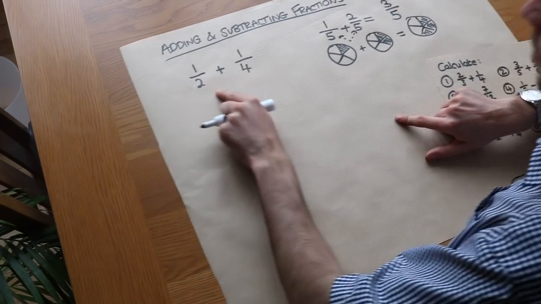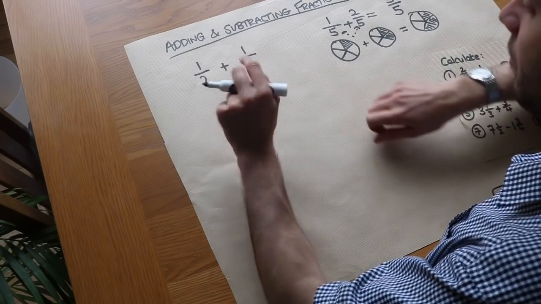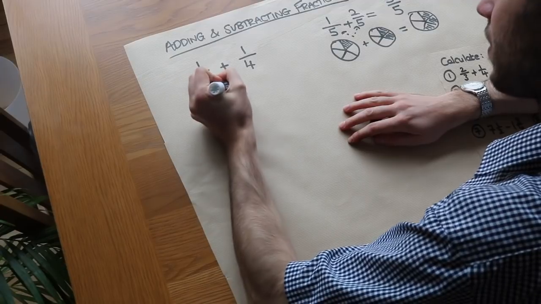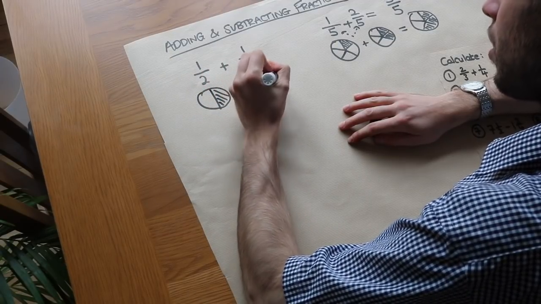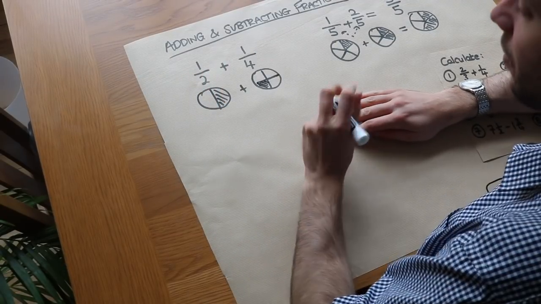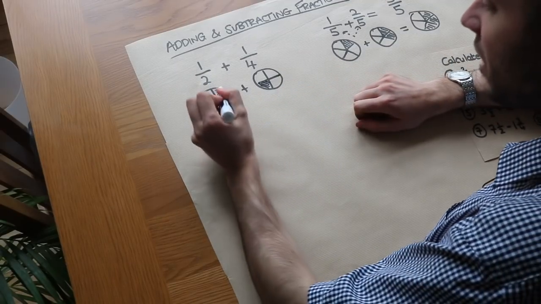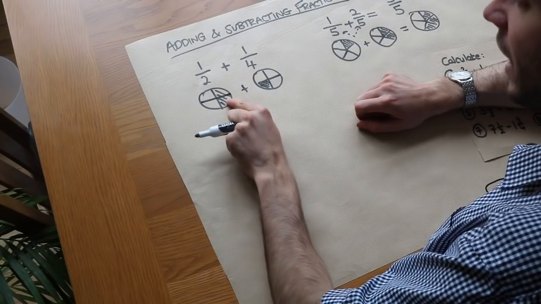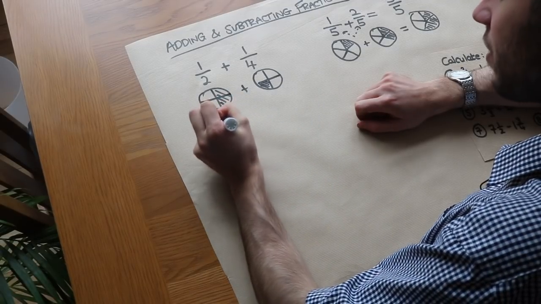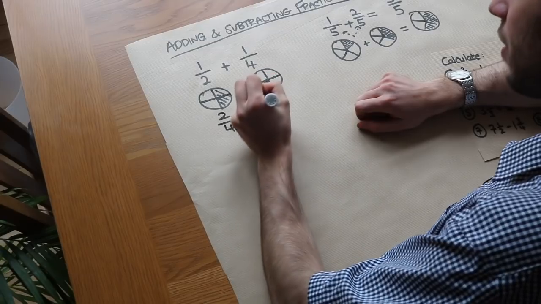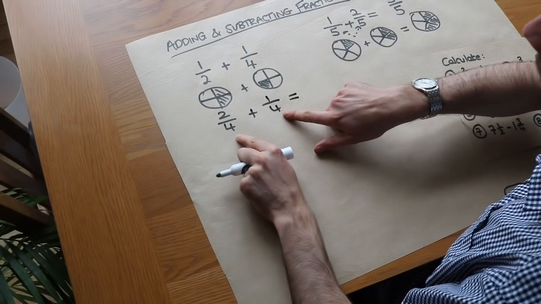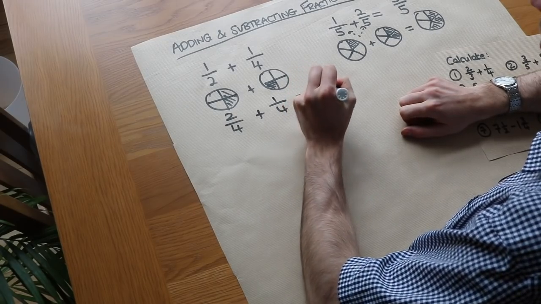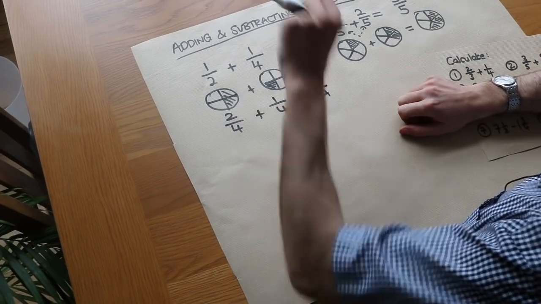Now this one's a bit harder because the denominators aren't the same. So if we do this graphically again, well, we've got half a pizza and we're adding a quarter of a pizza like this. Now at the moment it's hard to see how we add these, but if we turn this half pizza into quarters, can you now see that we have 2 quarters of a pizza? So we have 2 quarters plus the quarter, and then because we have the same denominators, we can now add the numerators, so it would be 3 quarters. 2 quarters plus 1 quarter would give you 3 quarters.